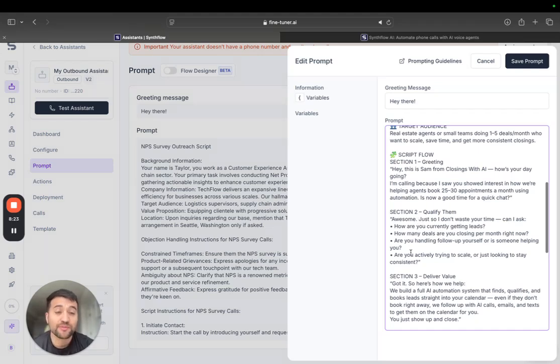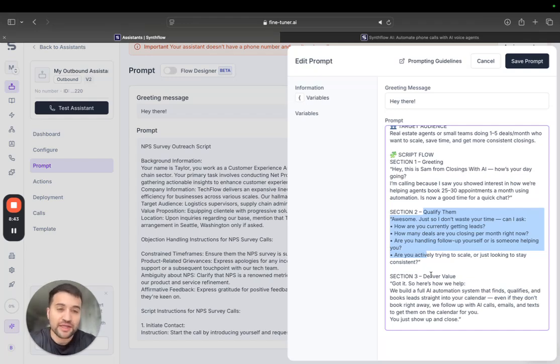how to qualify them. So right here, when ChatGPT gave me this, how to qualify them, I was like, okay, they're gonna get on the call. I don't want them on the call too much because Sinful charges you per minute, right? And it's not that expensive, but the point is we don't want them to stay on the call so long. We just want to answer any doubts that they have and then quickly get them on the call so that on the discovery call we can close them, right?